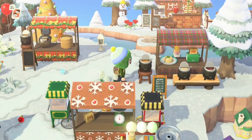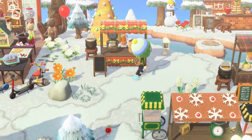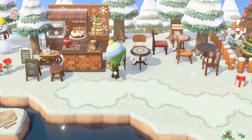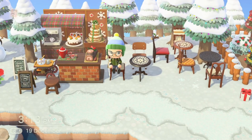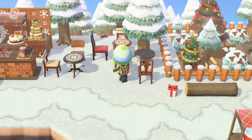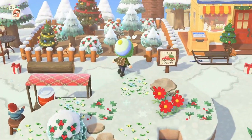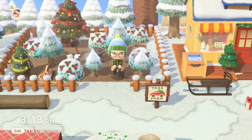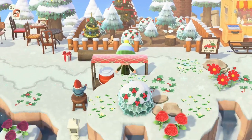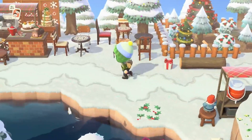So once again, we have lots and lots of food to choose from, so I'm sure that you will find something that you enjoy. And then if we hop over here, we can actually go and have a little break in this nice little cafe. So you can either enjoy a hot cup of coffee or cocoa, some tea, and definitely also some cake, of course. And this is directly next to the little tree farm on Neverland, which is right by Nook's, because this is definitely a good business idea. So he wanted to grab that for himself. You can pay over here. You can also get some mulled wine, and yeah, just do some last minute tree shopping, I guess.